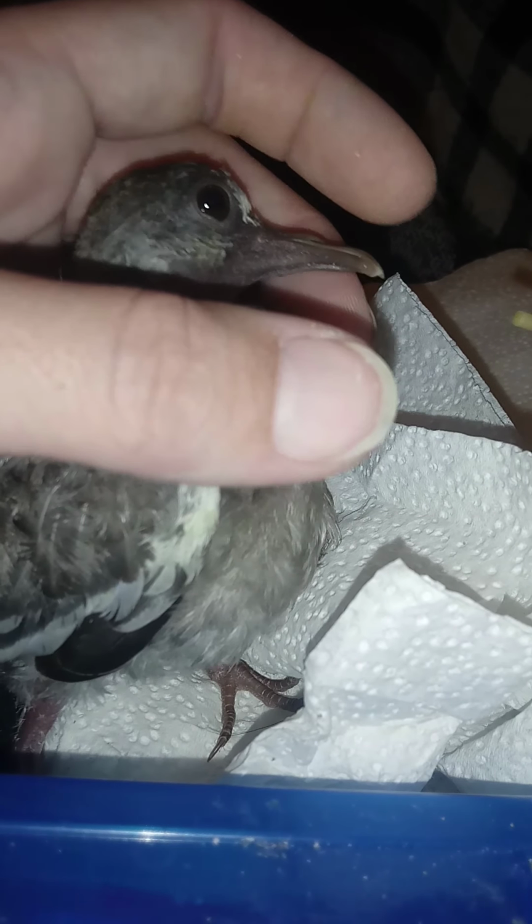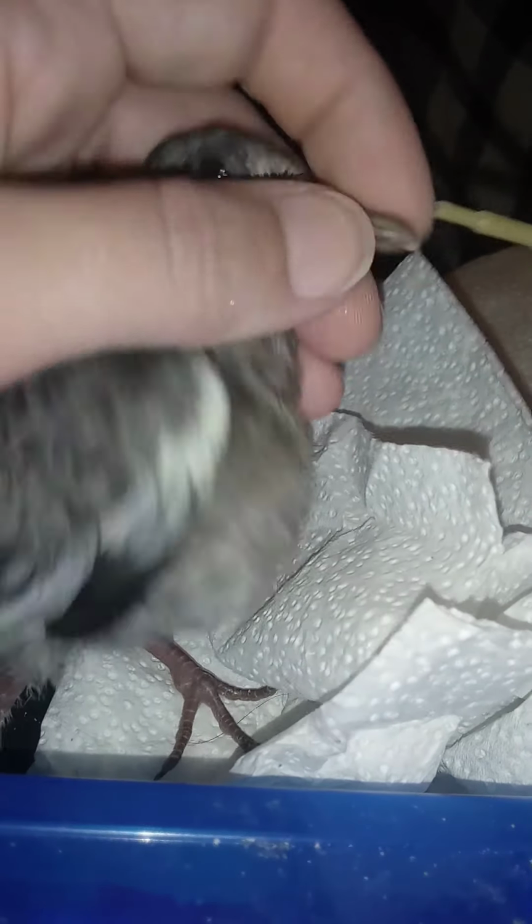If you can't find a nest, obviously, you're going to want to try and find a professional to care for them. It is very much recommended against raising these guys on your own, even if you intend to release them, because you don't know how to handle them specifically, unless you have the knowledge and the training, to ensure that they will be successful in the wild once they're released.